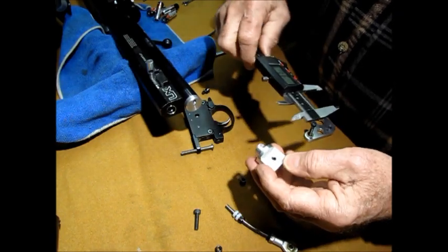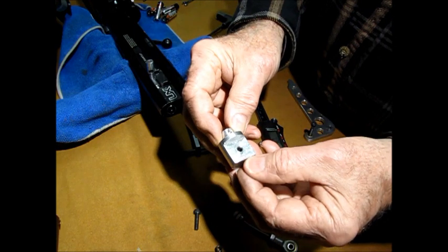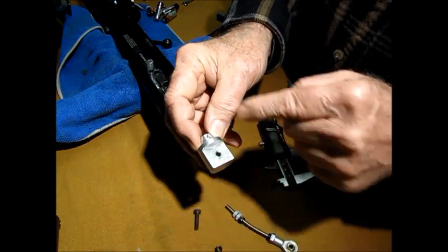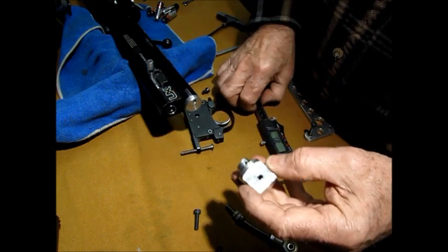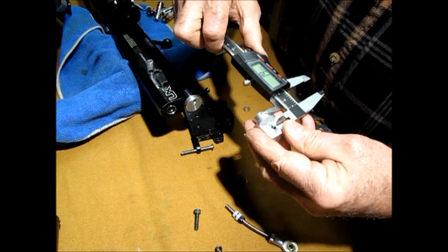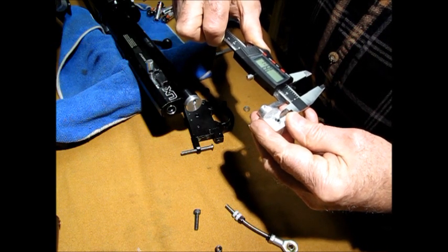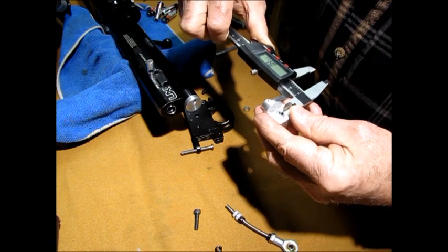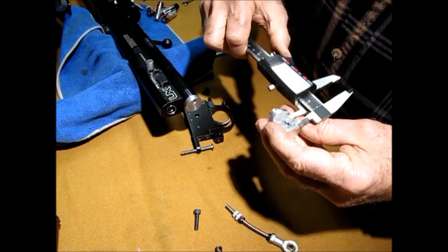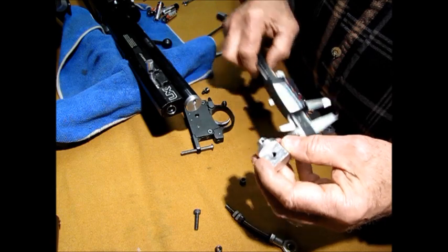And my spacing on mine, now you can go further back, this is something to be determined by yourself. If you want it further back, a little more room, whatever. It kind of depends on the shape of your handle. Mine happens to be, from center to center, approximately 18 millimeters, okay, center to center. That's what mine is. And the groove is about the same. 18 and 18, just come out that way.